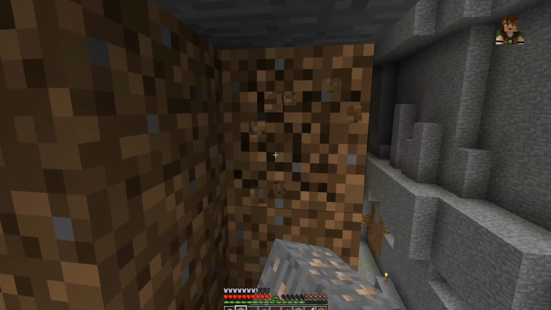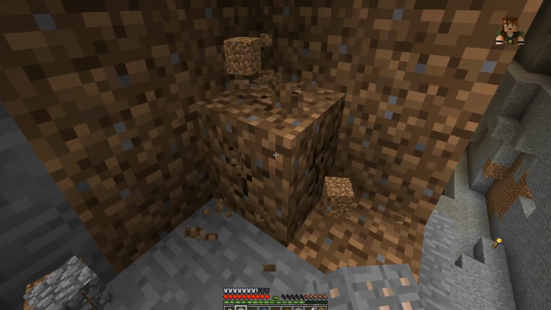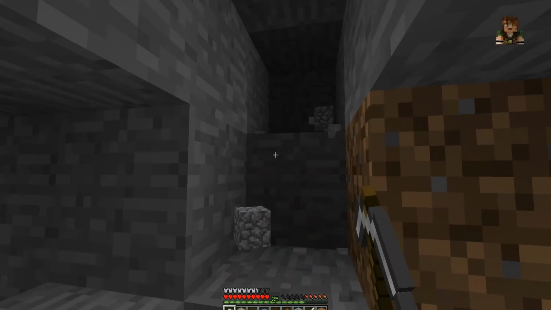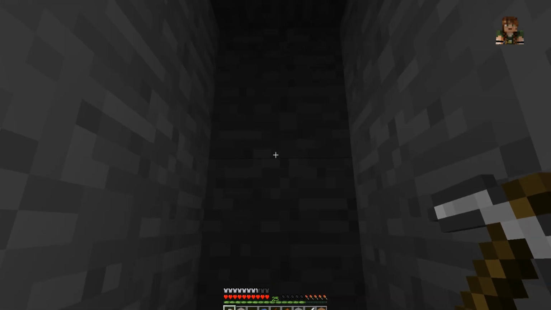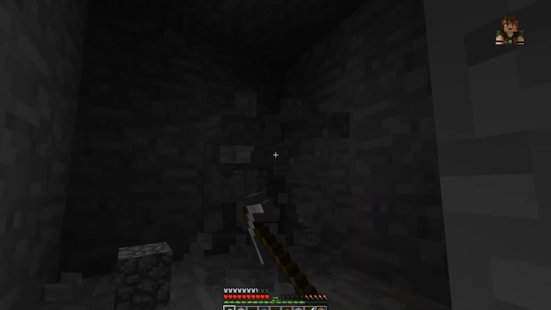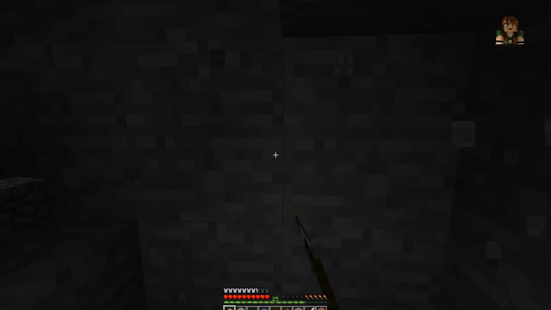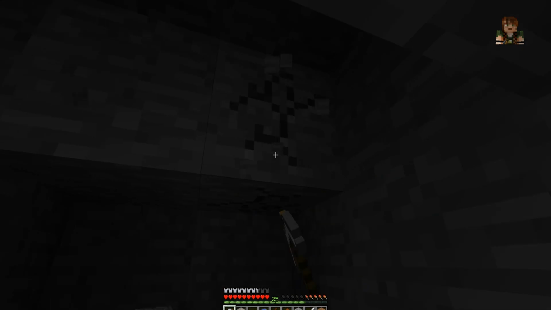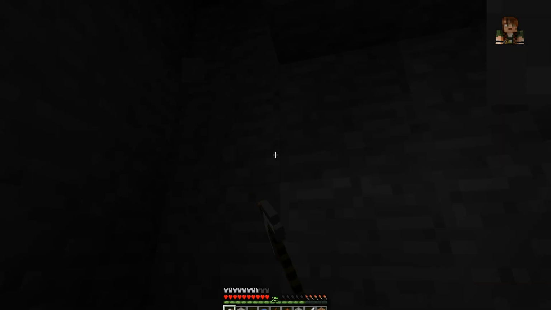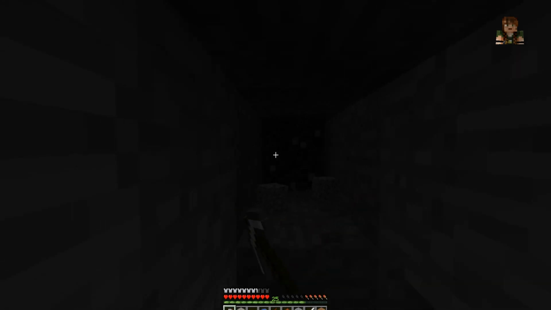I'm gonna use up our iron pickaxe to break down the dirt. Alright, I wanna go a little higher up, just because I'm afraid we'll get lava dumped on our heads. Even here we might get lava dumped on our heads. We have to be so careful right now. Anything could go wrong at any time. And then if we die, we lose all these levels.